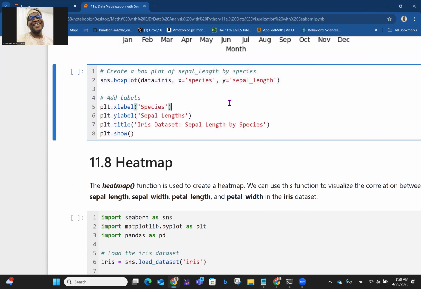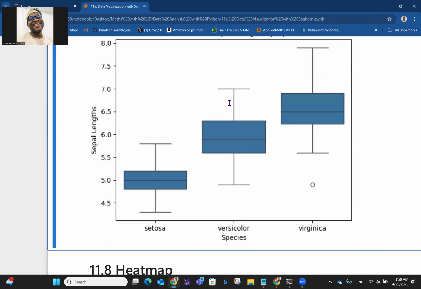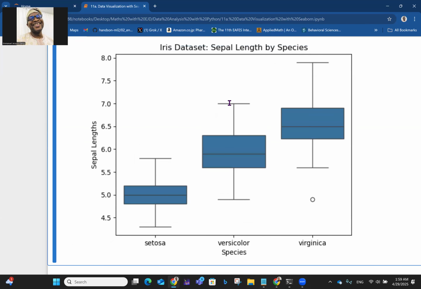So we also want to create a box plot of sepal length by species like this. Okay, so we've seen something like this for Virginica. Now for the first time we are seeing an outlier on the low side of things. So Virginica have the longest sepal length, but then they have maybe some outliers. Outliers should make us curious. You may want to wonder, why is this happening? Could it be that this measurement was taken in a particular location where there was a particular challenge at that point in time? It could just be so. Outliers should make you curious, right?